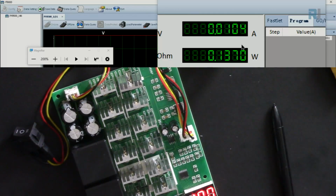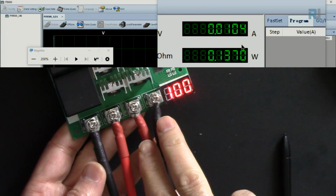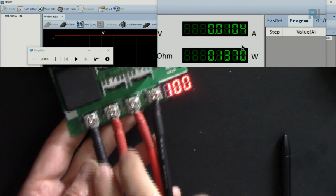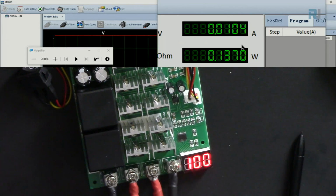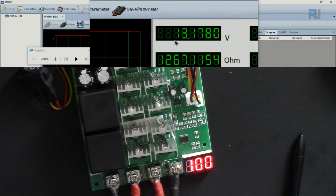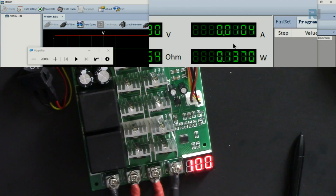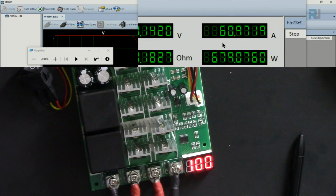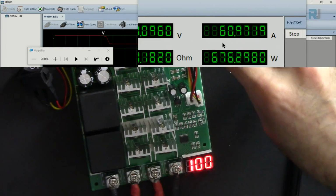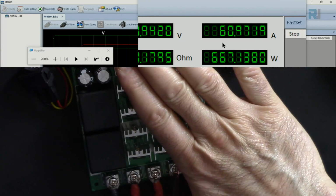Let me test it. Now I've connected this using these wires. My power supply is connected in here. This is connected to my electronic load, where I can select the amount of current, and you will see the voltage, which doesn't matter, but the current, you will see it here. Now I've set the current to 60 ampere. Let me turn it on. So this module is now supplying 60 ampere. Now 60 ampere, 100% I put on this.